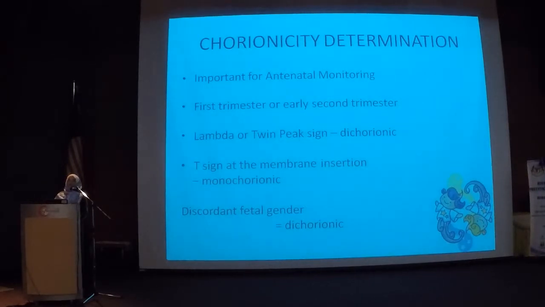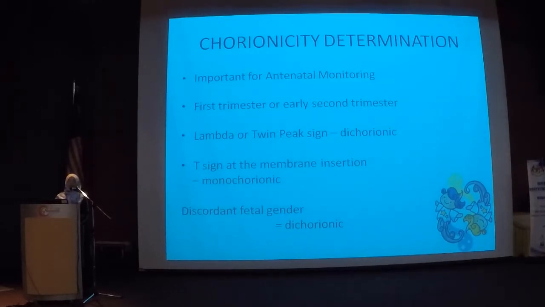So now again, go back to the basics. Determining the chorionicity is very important. That's why for the first doctor who diagnoses the patient as having twin pregnancy, we really rely on you to determine whether it's dichorionic or monochorionic. So it's very important. Usually, most of the time, we make the diagnosis during the first trimester or early second trimester.